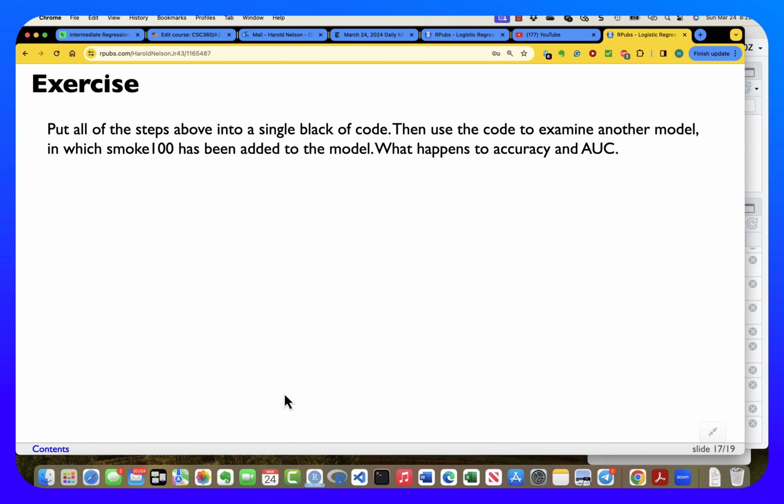Okay, so that'll take you probably several minutes, because you've got to pull all that code into one block and then add the smoke100 to the list of independent variables. Okay, so let's stop the video and get that done, then come back.